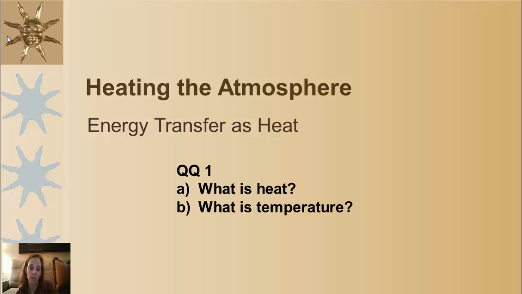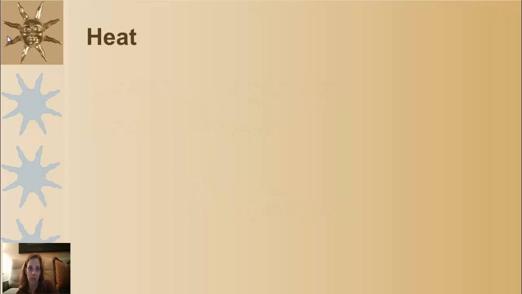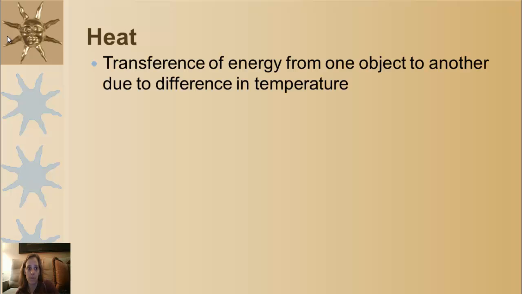First question for you. What is heat? What is temperature? What's the difference? Well, heat is the transference of energy from one object to another due to a difference in temperature. So think about heat as coming out of your heat vent at home. The room is cold. This warm air is blown into the room. So there's a transference of energy from the warm air to the cold air, and that heats up the room.